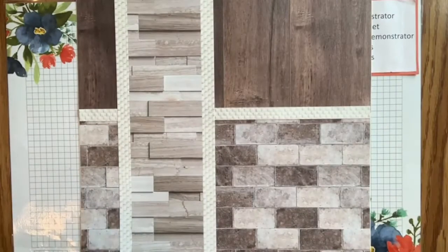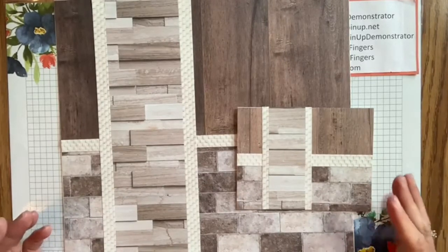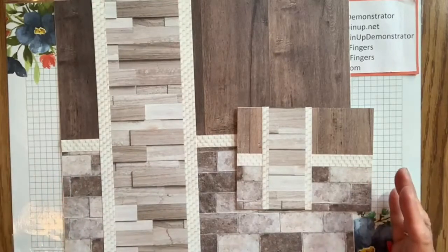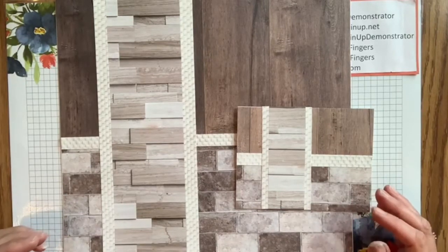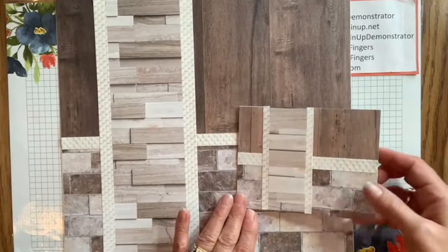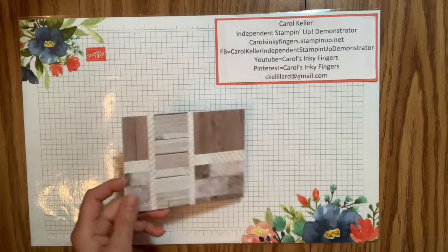If that makes sense. This In Good Taste, I really did use it a lot when it first came out, and it's not typical that Stampin' Up! continues paper into the new catalog, but this was continued, and so it's really nice that it's on sale because, like I said, it's a bigger pack, it's a double pack, and you still get that 15% off. Who doesn't love a sale? All right, let's finish this card.